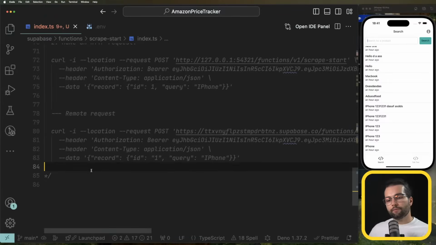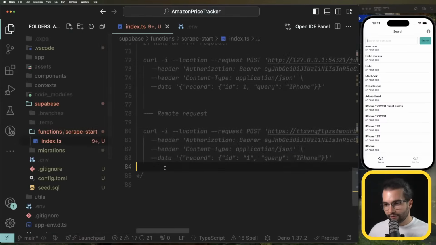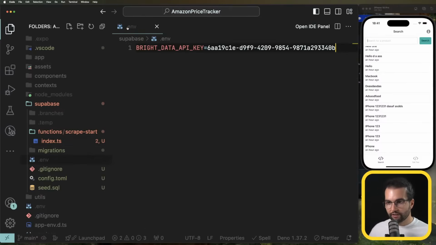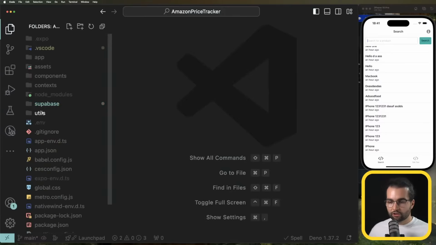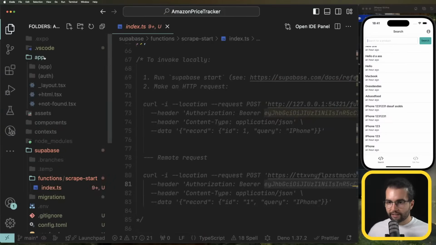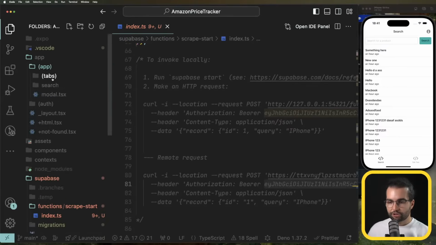And let's invoke it. Let's actually, yes, that's a better way, because I think the curl request is a bit confusing. We are using an anonymous authentication token. We need an actual user authentication token to invoke it. So I'm going to leave it open, but I'm going to go into my application. And when I press on one of these items, I want to redirect to the search screen.